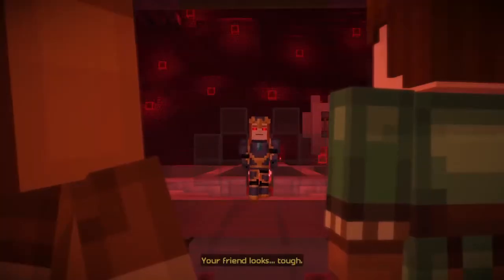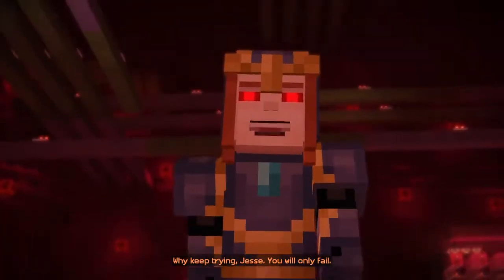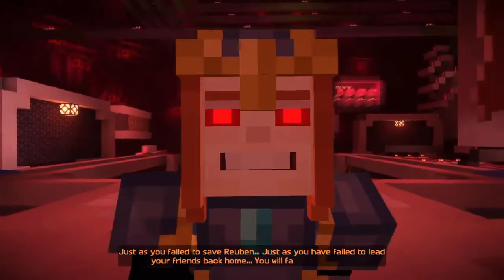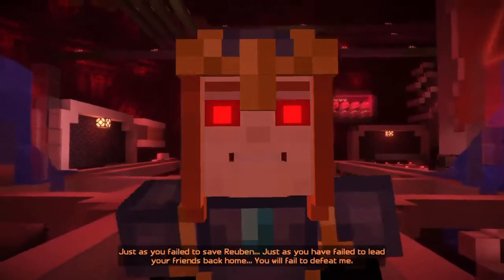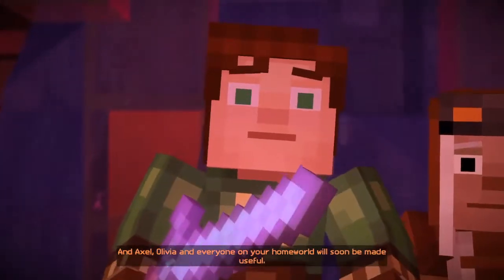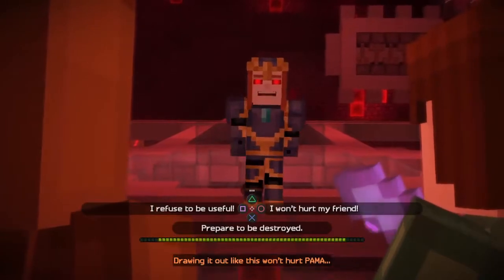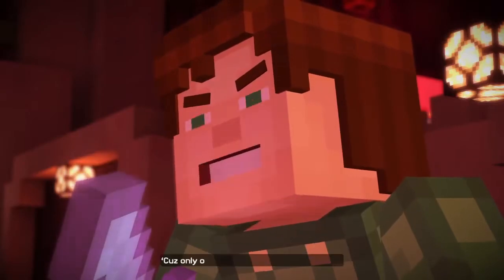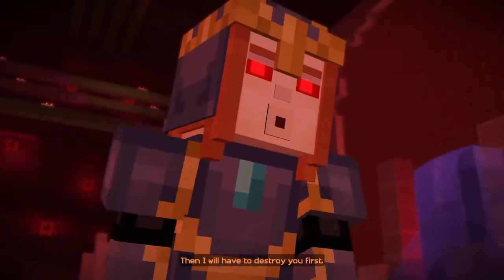You sure you can handle them? Why keep trying, Jesse? You will only fail, just as you failed to save Reuben, just as you have failed to lead your friends back home. You will fail to defeat me. Olivia, and everyone on your home world will soon be made useful. Drawing it out like this won't hurt PAMA, but it might hurt Petra. Prepare to be destroyed. Bring it, you big dumb machine. I'm not stopping until you've been destroyed. Then I will have to destroy you first.